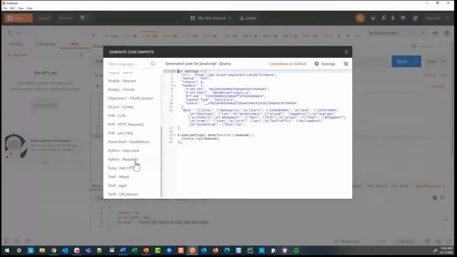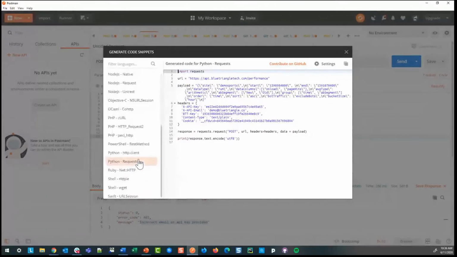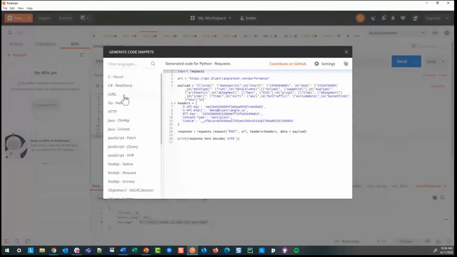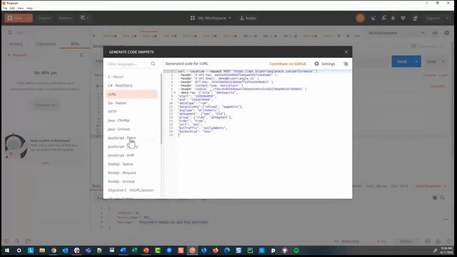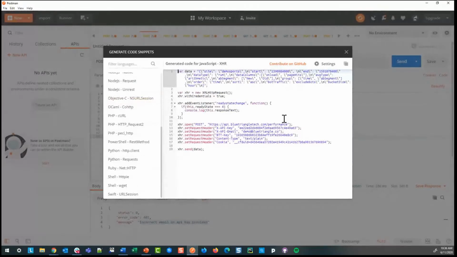I'm a Python guy, so I like to use the requests version here, but you can export to curl, you can export to JavaScript with jQuery or XHR, and really any of these. So if you start from Postman, you can really get to any other language here.